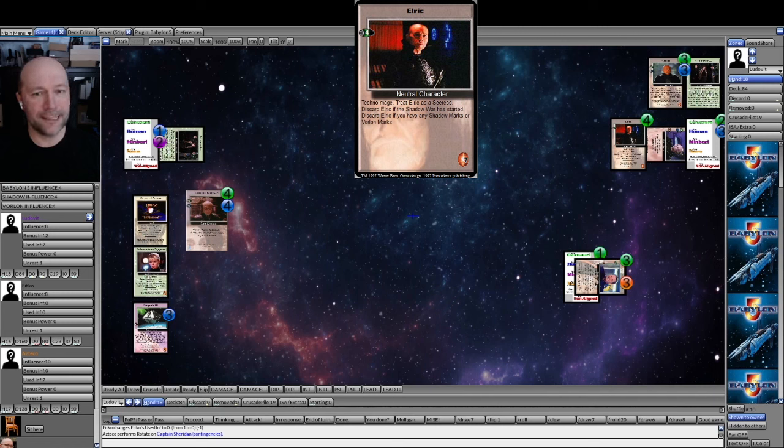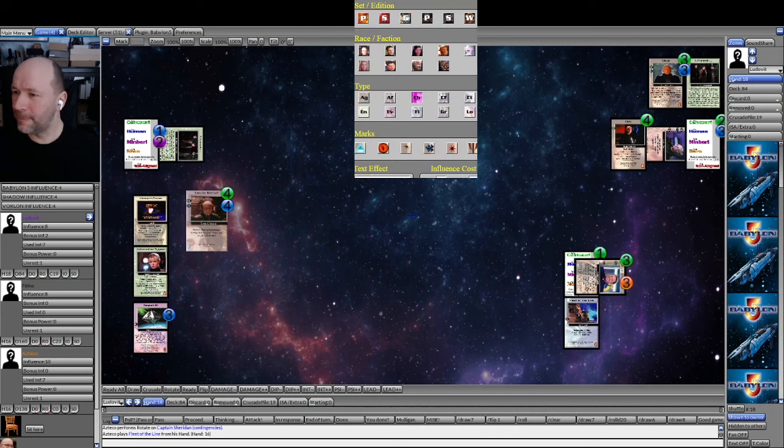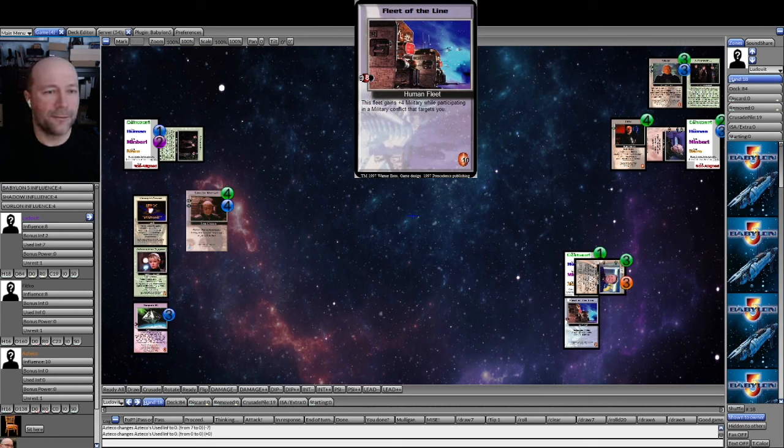Inner Circle for 8, meaning they are at 0. Oh, there is a Fleet of the Line. So now we can see what's happening. Fleet of the Line. Getting out for 10. I mean, this is a bit of a stretch, to be honest. It's a 10 and gives you an 8.